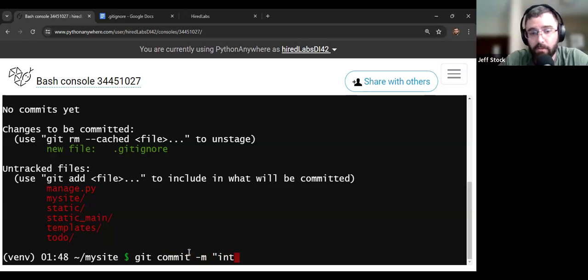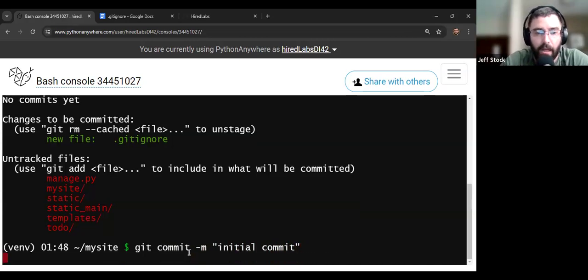What is typical and standard on your first one is "initial commit", because again, there should not be much in your initial commit. It's probably just going to be your .gitignore, license, and readme, probably just those three things, right? If anything, it may not even be those. You just do your initial commit, like I'm doing with just .gitignore. So git commit -m "initial commit". And I'm going to go ahead and do that.